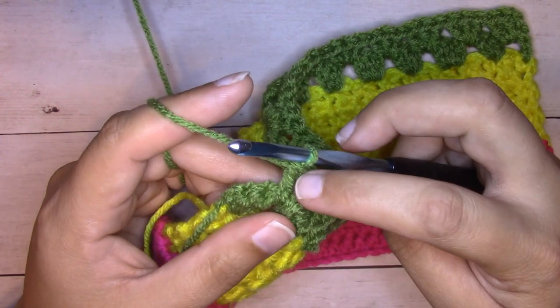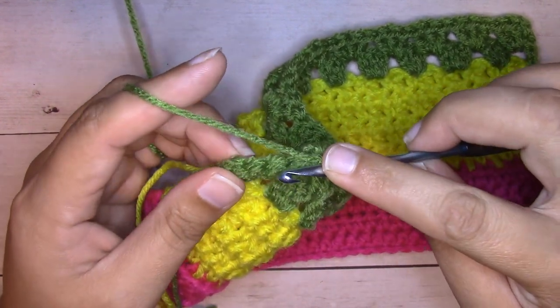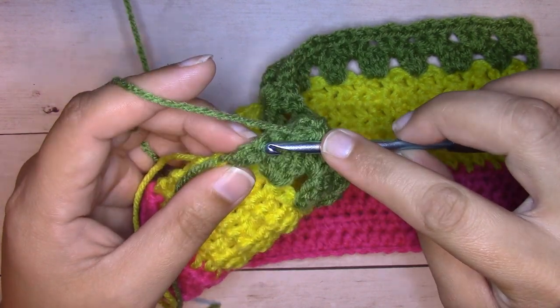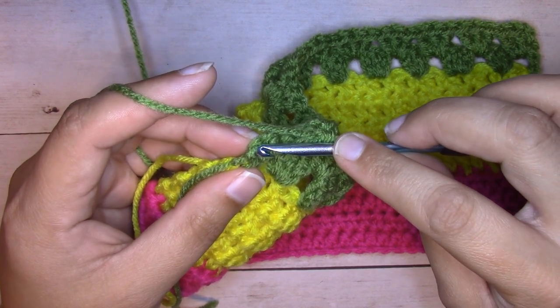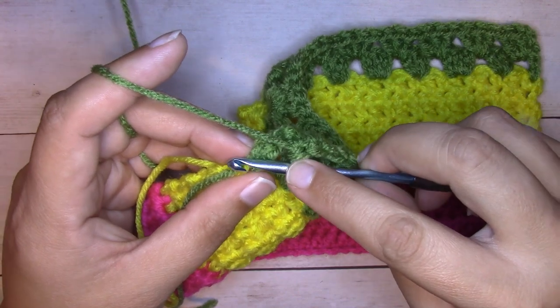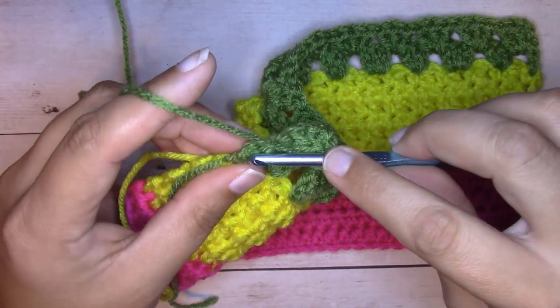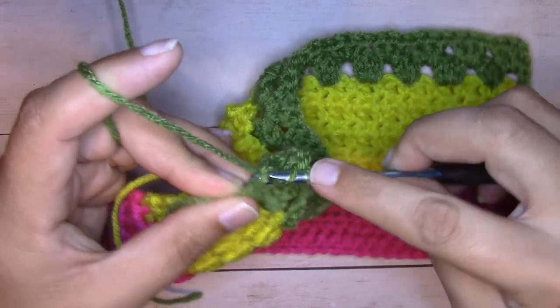There's my last stitch from the very last cluster of the row. We're going to skip the next 2 double crochets from that last cluster there. And at the top of the beginning chain 2, that's where we're going to work our very last double crochet. So there's the first chain down there and the second chain. Yarn over, insert your hook into the center of that second chain on the top, and then complete your double crochet.